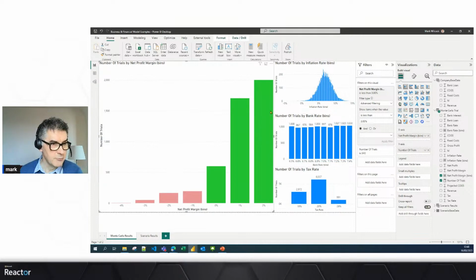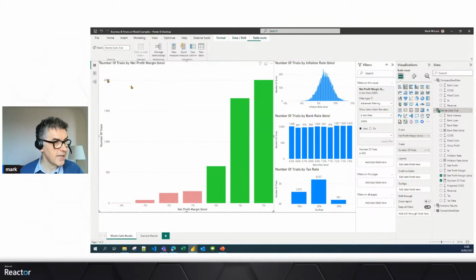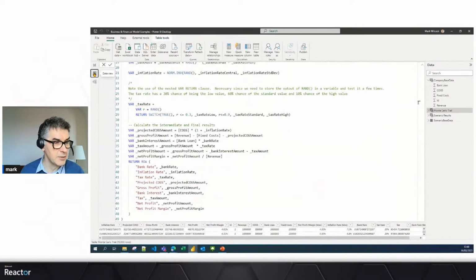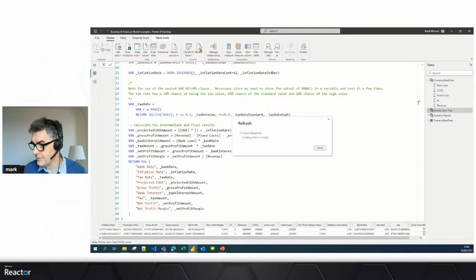So it recalculated those measures. In fact, it got rid of some measures because it was just a slice down here. But there was no change to my Monte Carlo trial down there. That hasn't changed. That would only change maybe once a day when we bring in new data and need to recalculate the whole thing. So that's the difference between a calculated table and a calculated column, which only changes when we refresh the data. Again, I can click on refresh and that will refresh the data. But the refresh doesn't happen when we just change slicers or filters in the filter pane. Hopefully that's answered the question.